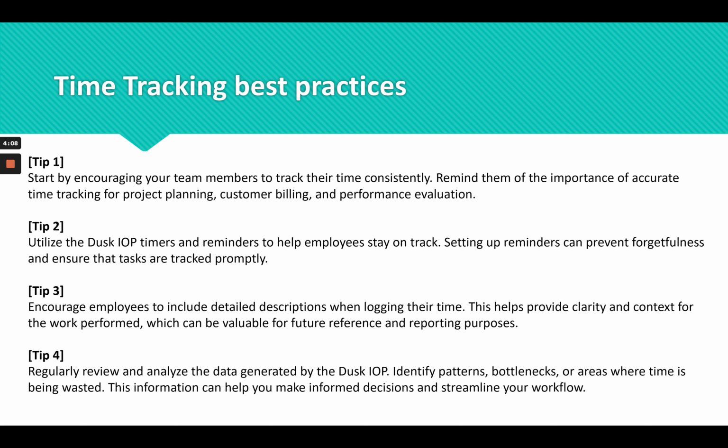Tip 3. Encourage employees to include detailed descriptions when logging their time. This all helps provide clarity and context for the work performed, which can be valuable for future reference and reporting purposes. Tip 4. Regularly review and analyse the data generated by the Dusk IAP. Identify patterns, bottlenecks, or areas where time is being wasted. This information can help you make informed decisions and streamline your workflow.